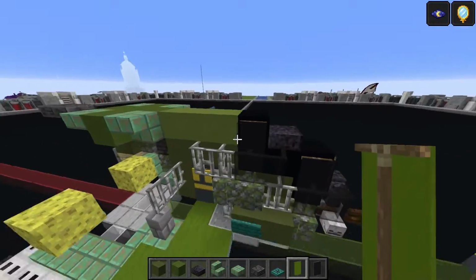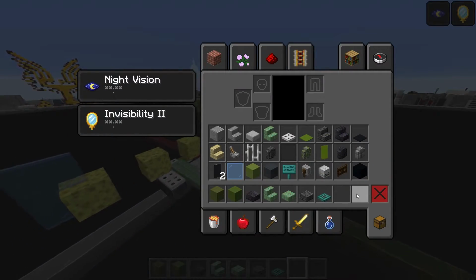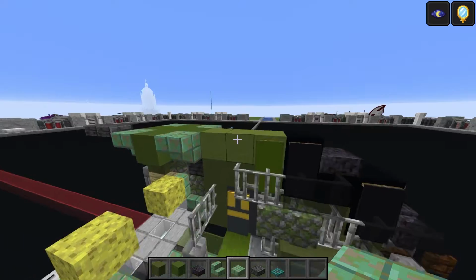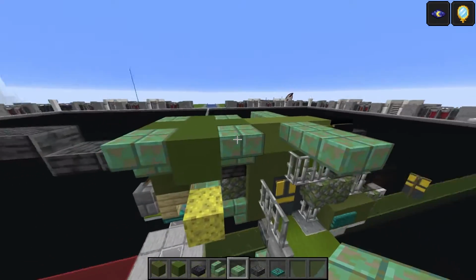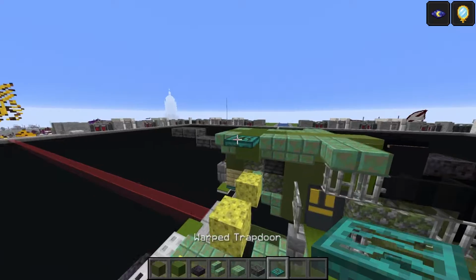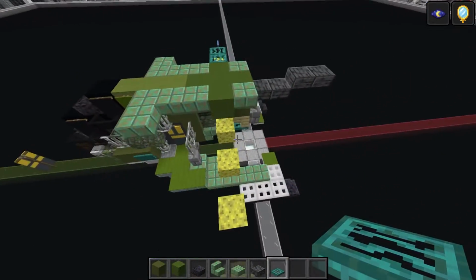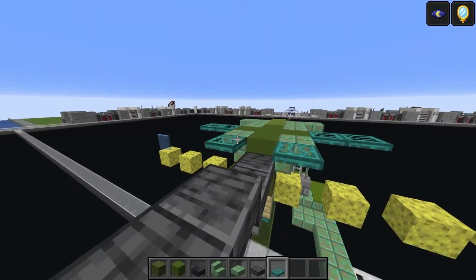There's a black banner on either side of that black concrete, and then a green banner next to it. That's fine. With the waxed weathered cut copper slab, two of those here, and then another stair there as well. With the warped trapdoor, that's one next to the green concrete or green wall, whichever you end up using, and two on that side, and then one on the back there, one on the back there as well.